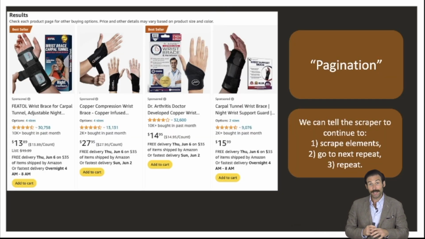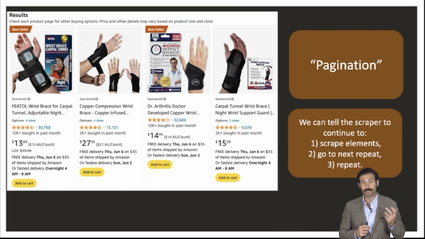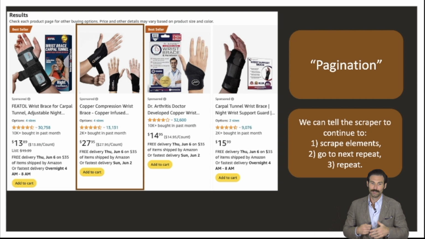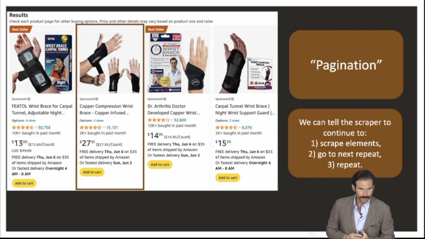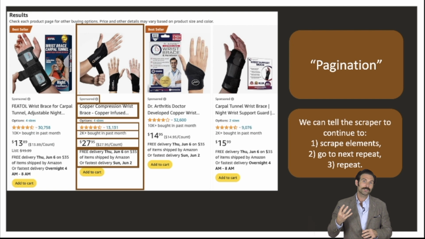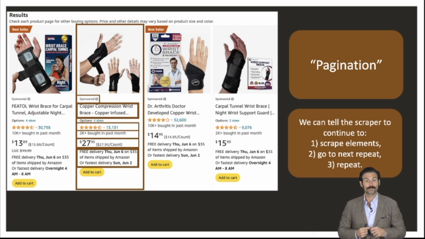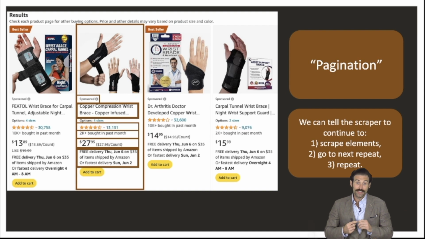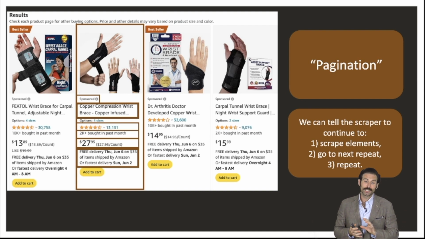So that's elements. And here we go back to our example of eBay. We can also see that there are elements here, right? Or wait, this is Amazon. Same idea. There are these chunks of the web page that are consistent across different elements. We can scrape those. And then what we can do is what's called pagination.